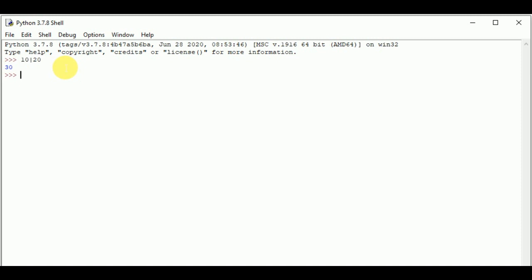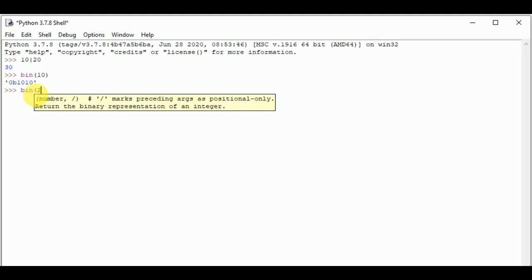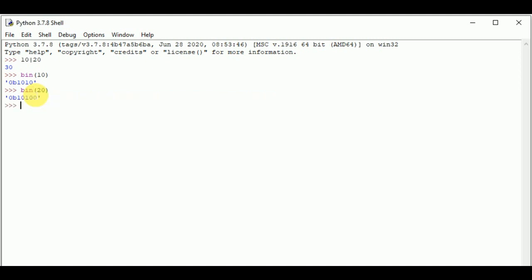If we check the binary values of the decimal numbers, we will find the number 1010 for 10 and 10100 for 20. We already took these numbers.